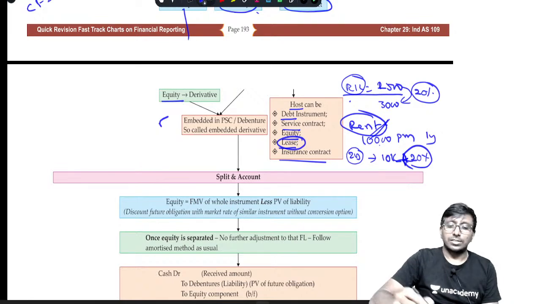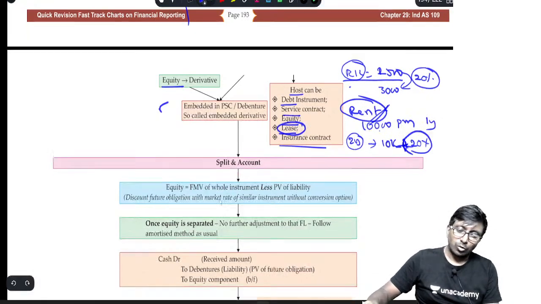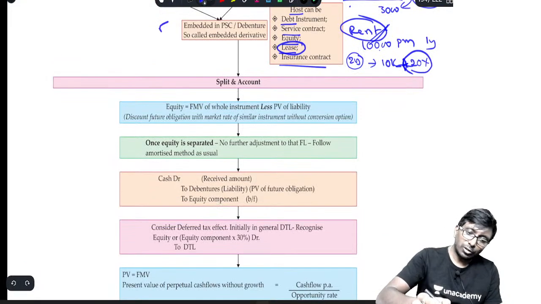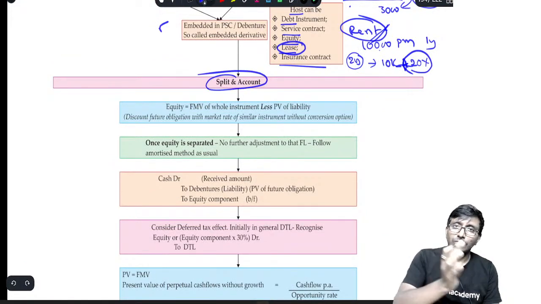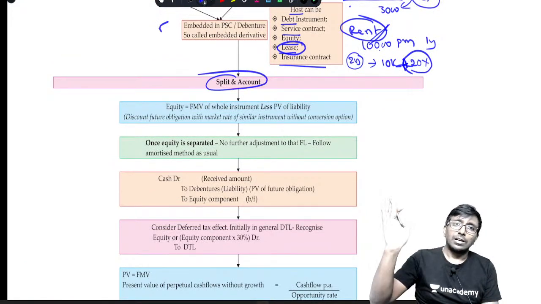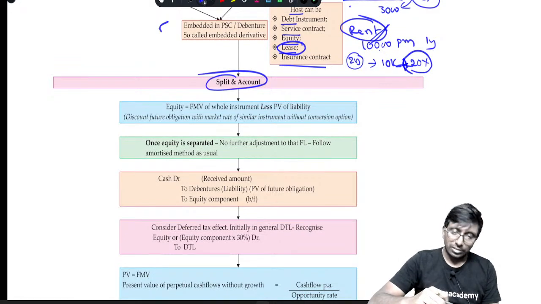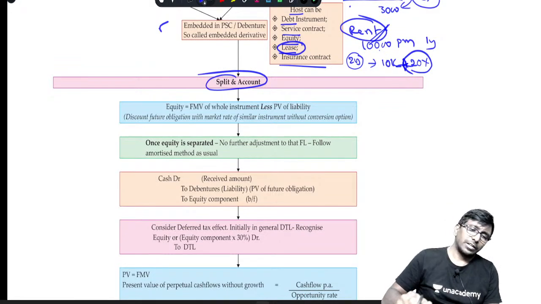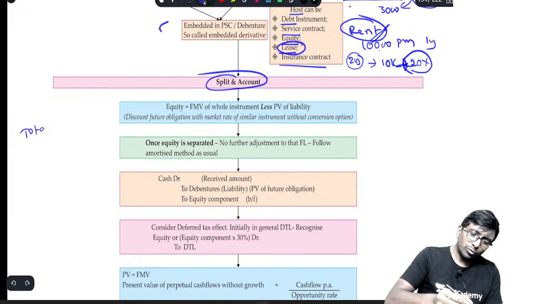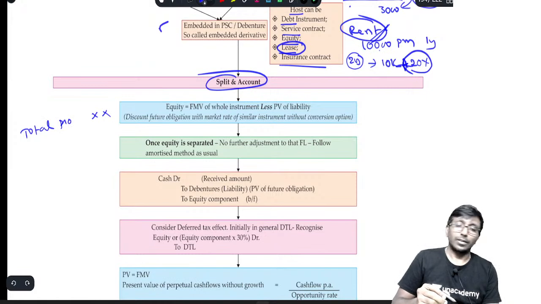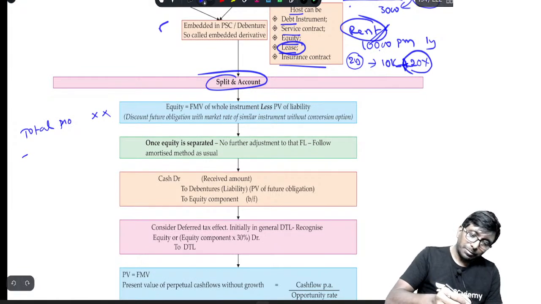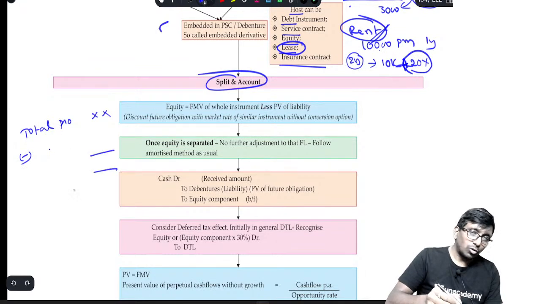Understand? That's it. Fine. Now what are we supposed to do, sir? I said we have to split and account it: equity and liability. You have to separate it, you have to bifurcate it, and you are supposed to account for the same thing. Okay, how do you bifurcate it, sir? Very simple. What have you received total? Total proceeds, how much did you receive? Some XX I got, sir. Okay, excellent, minus. See, I will cut equity, sir, then the balance is equal to liability, sir.